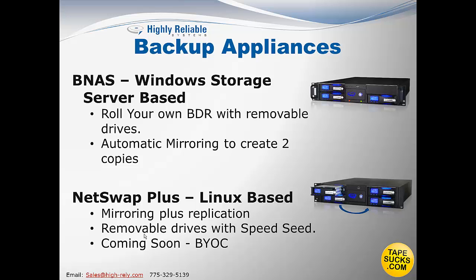So we have automatic mirroring that Windows isn't even aware of, that we do to make sure that whatever backup software you're using has 2 copies. And we do that same sort of thing in the lower right hand corner with the 4 drive, where this is a Linux based appliance, has the mirroring, very flexible mirroring on this box.